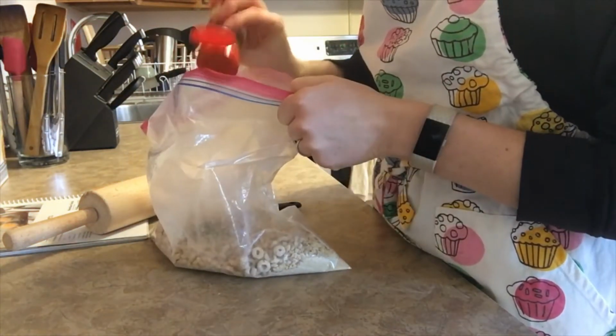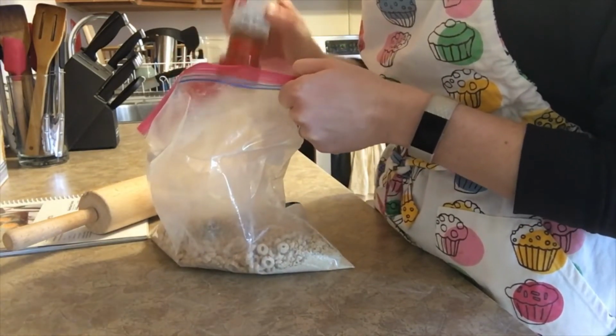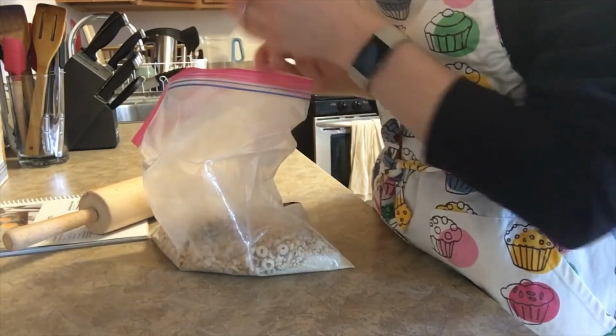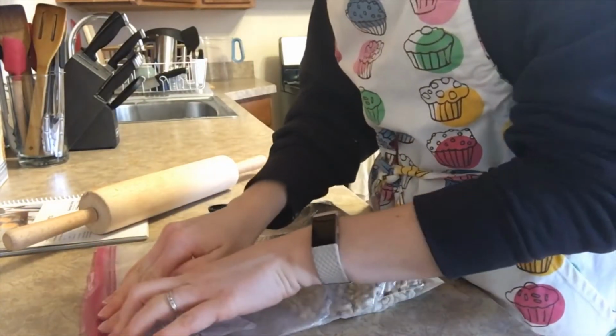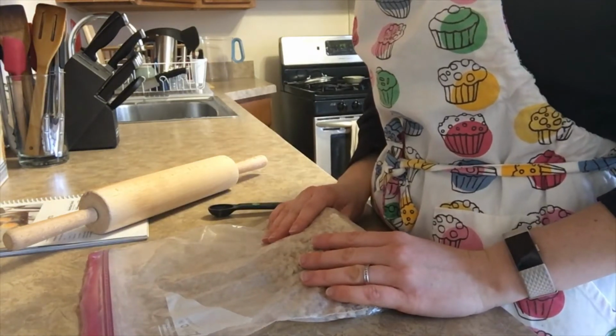Again, this is a great one to have your kids involved with. Let them smell the spices, see if they think it would be good on a chicken nugget. Or you could just leave them plain and they'll still be really delicious. Once you've got them added in, you can just kind of mix them around a bit more. And then we'll go ahead and move on to our next step.